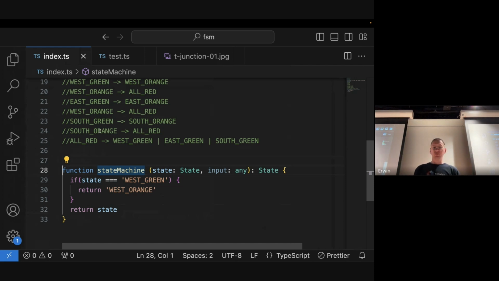So back to aggregate roots. What we are looking for in aggregate roots is transactional consistency, right? That if this is on, this is off.